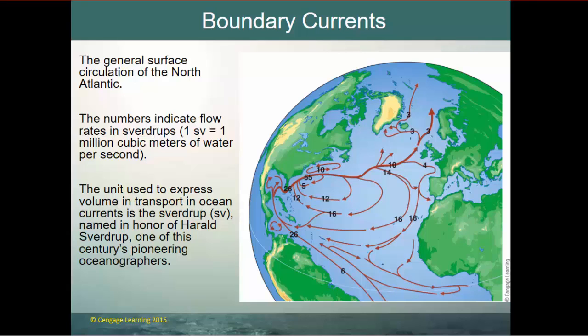So the sverdrup, again, that's that word, sverdrups, moves a tremendous amount of water in the Gulf Stream, and you can see there's a lesser amount of water in different currents. The unit is used to express the volume and transport in ocean currents, and it's named in honor of Harald Sverdrup, who was one of the century's pioneering oceanographers.